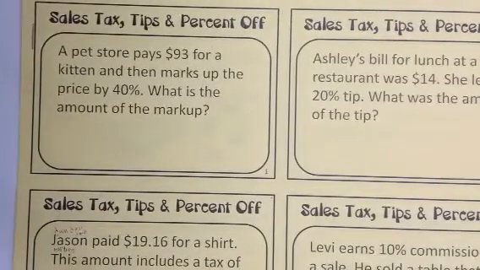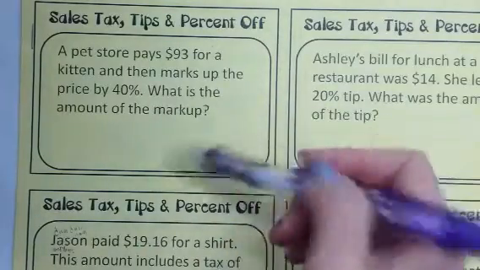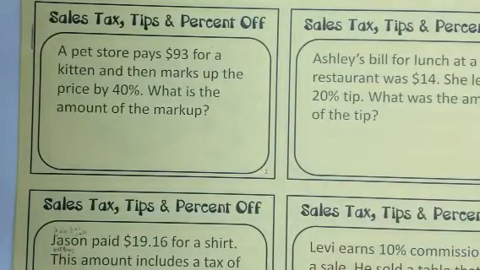Good morning, sixth grade. Your work for the next 2 days is going to be working on this packet with some different sales tax tips and percents off. Some of the problems are pretty straightforward. You're just figuring out the percentage off. Some of them you may have to do some adding and subtracting. So we're going to do 2 problems here today just to kind of look and see what we have, and then we're going to move on from there.